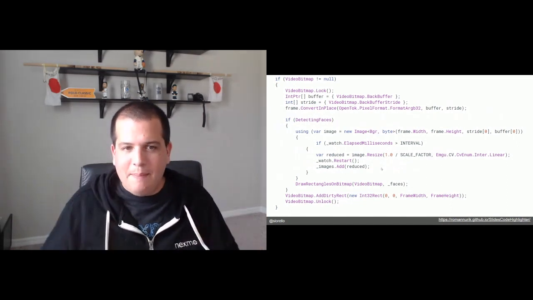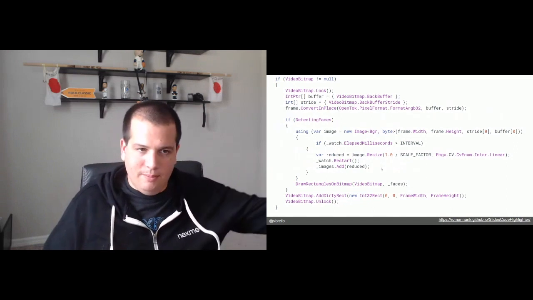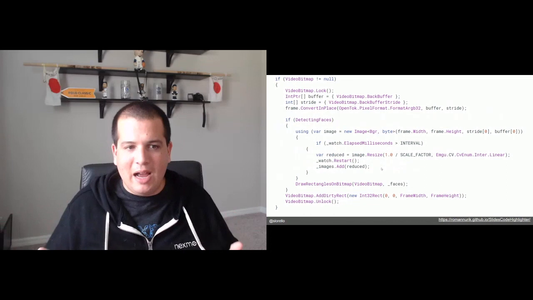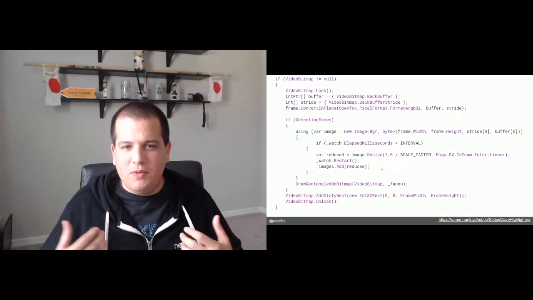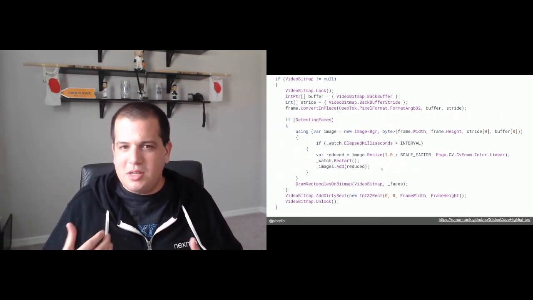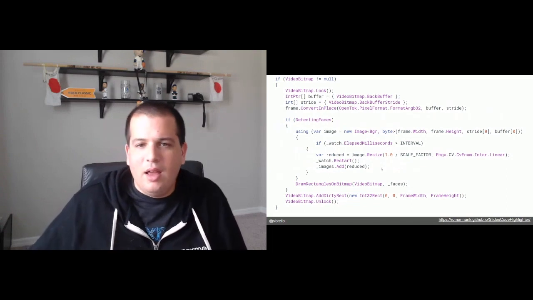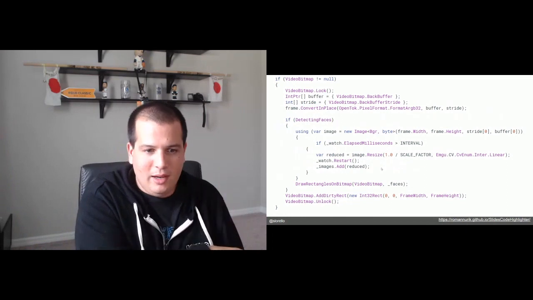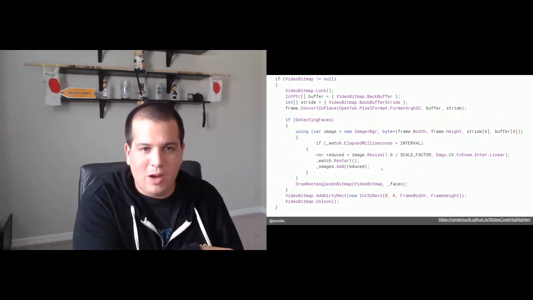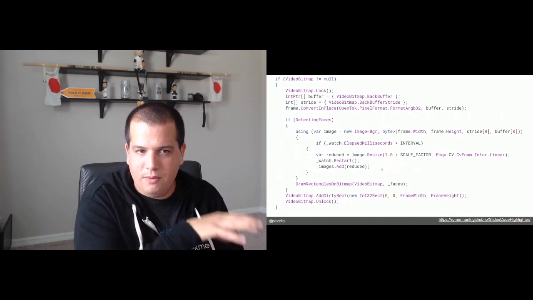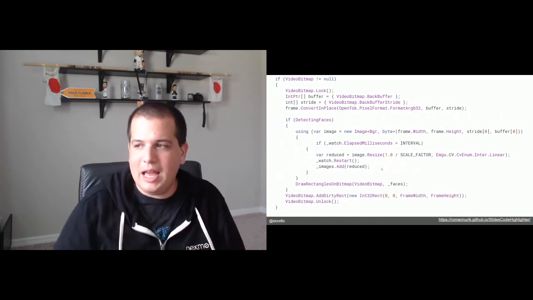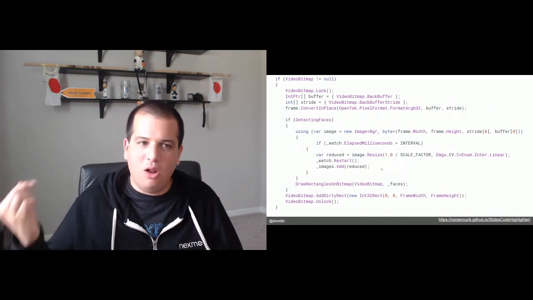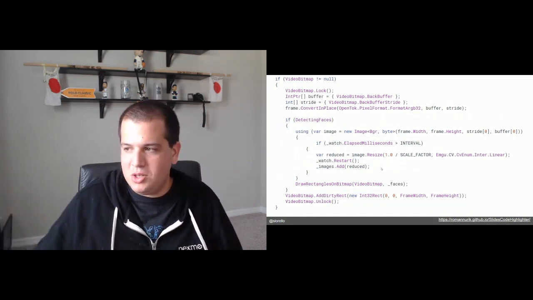So while this is happening, remember that was happening for every incoming frame. We have this little bit of code that's spinning in the background. This is actually where the faces are being detected. Now notice how we start this in the thread pool up here. The reason we do this is that the other operation, because it's interacting with the UI, needs to run on the main thread of the app. So we don't want to block that while we're doing our face detection, but we want to do it continuously. So we push all the images onto this concurrent stack of images.